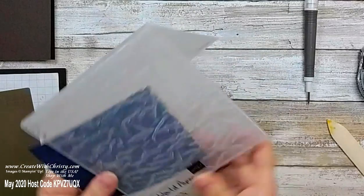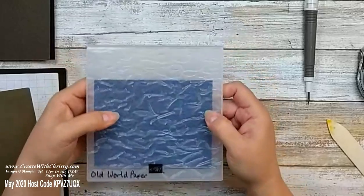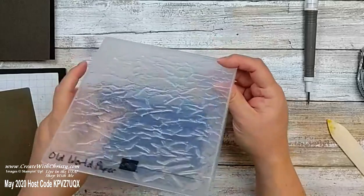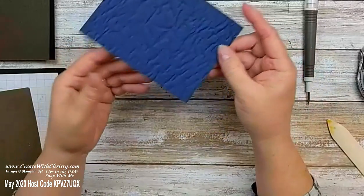And it would go inside here, in the Old World Paper. It's a 5.25 by 4 inch. You run it through your die cutting machine. You always want to do fold first. That protects the folder from getting hurt in your die cutting machine. Then it comes out looking like this. You can see it. Isn't that cool looking? I love that.